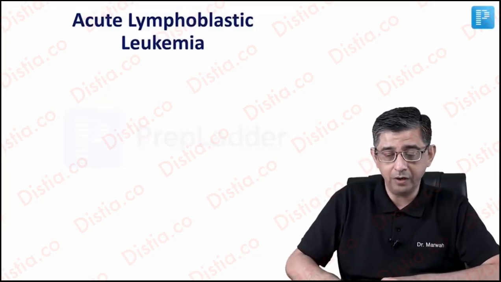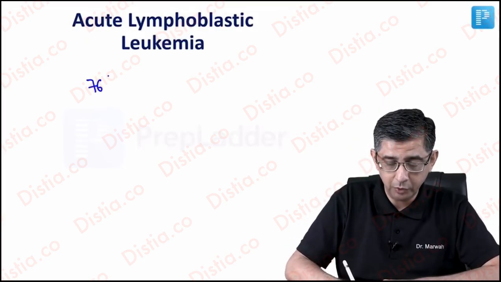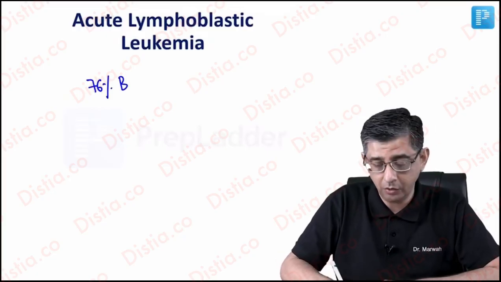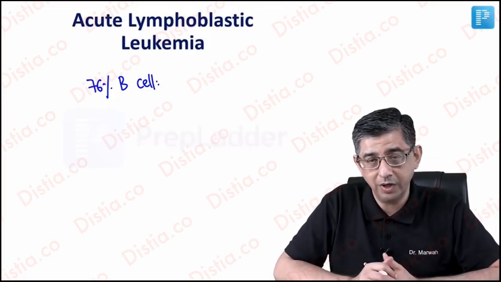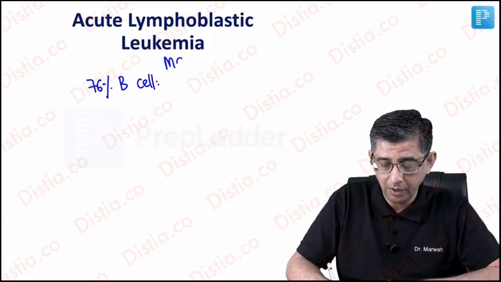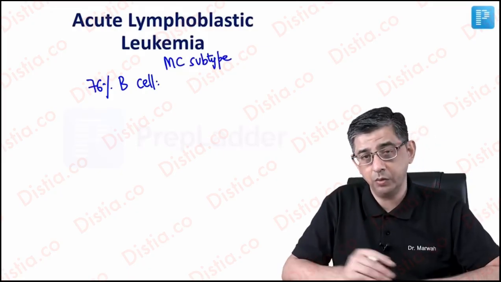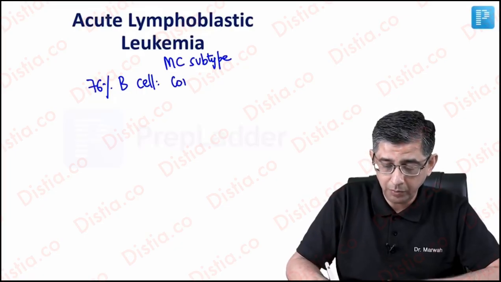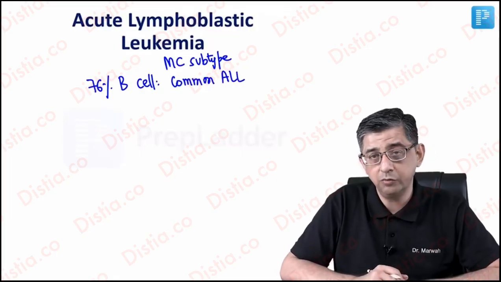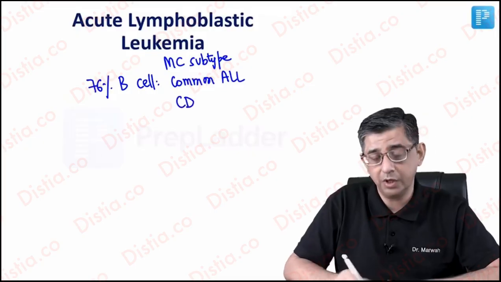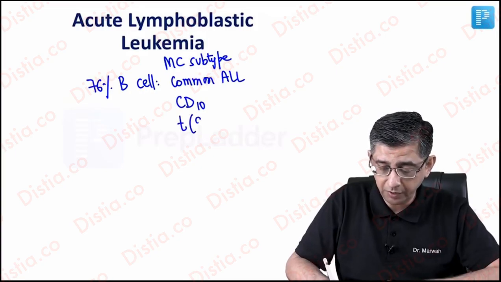So let's have a look at some background pathological information for this tumor. You are very well aware that the majority of this tumor would be of B cell origin, and he would love to ask you in one of the choices, because it's integrated questions nowadays, which is the commonest subtype. If he puts up a question like this, what is the most common subtype of the B type of acute lymphoblastic leukemia? Your answer would be common ALL. And what he can also incorporate in the question simultaneously would be a flow cytometric marker for this one, that would be CD10, which is also called CALLA, and this can be associated with Philadelphia chromosome.